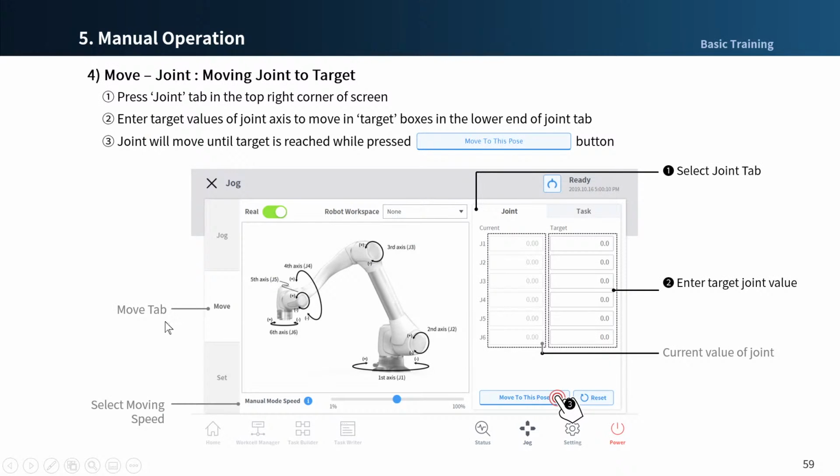On the Move tab, you can move the robot to the target angle and coordinates. After entering the target joint angle relative to the joint, press the Move to Dispose button to move the robot to the location you entered. The robot will still move while the button is being pressed. You can use the speed slider as well to adjust the robot moving speed, and you can enable and disable the real mode button.